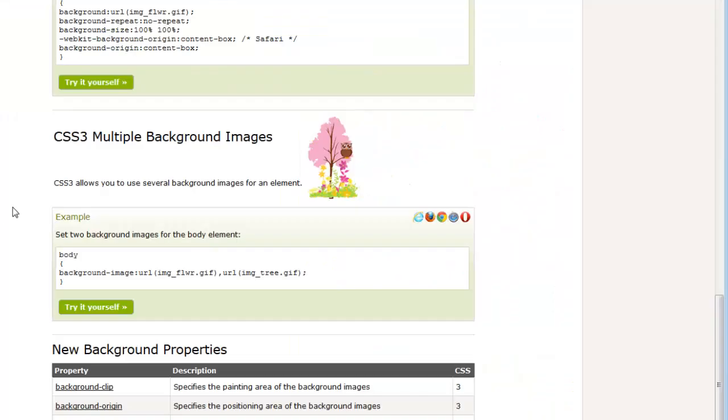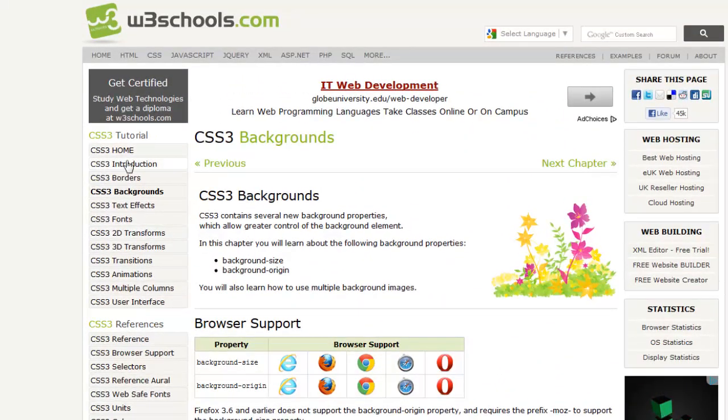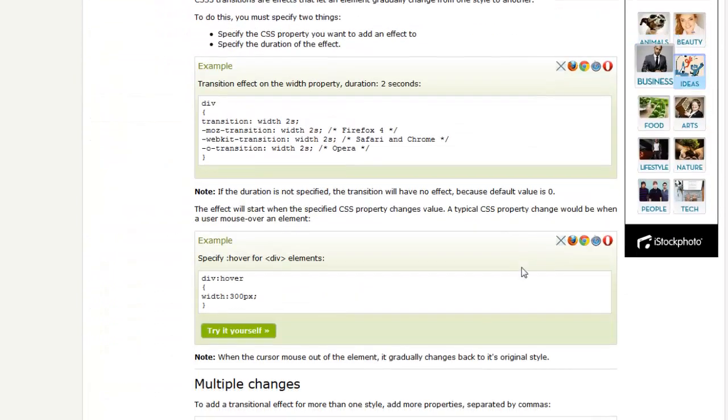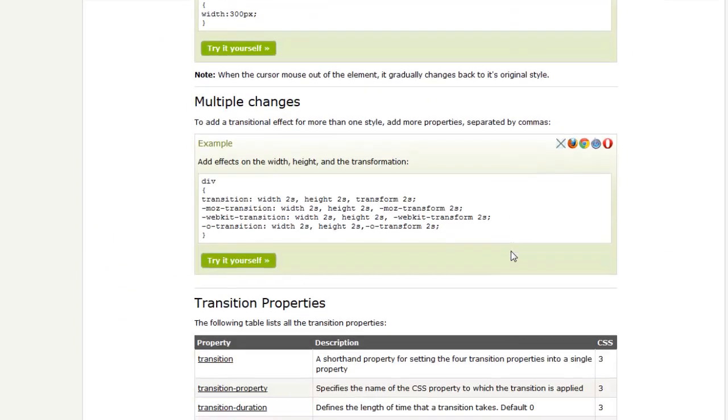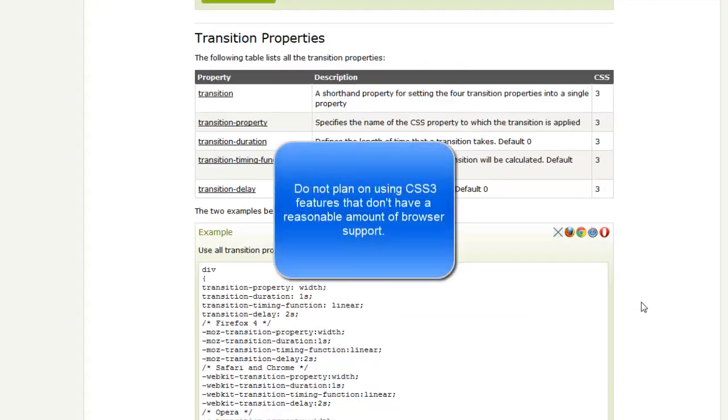So I'd like you to go through, and this is what we're going to do for this week. I want you to play with each of these and start thinking about how you can utilize those in the designs that you're going to be doing. We'll talk more about transitions and animations and all that, but this is a good time to go in and play with those so that you can get a real good idea of what the changing things are with the CSS and what the different browsers support and don't.